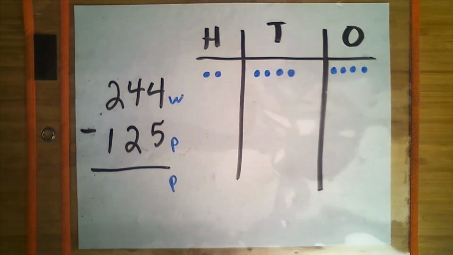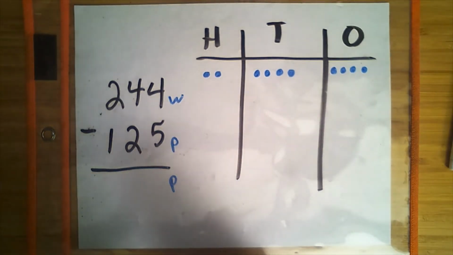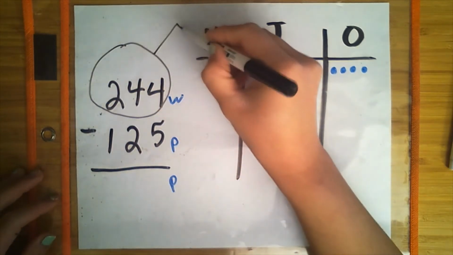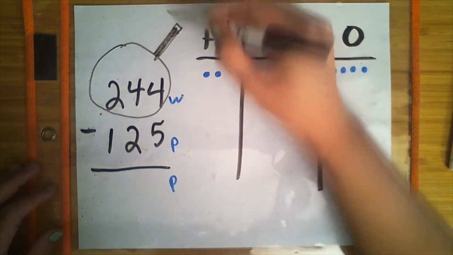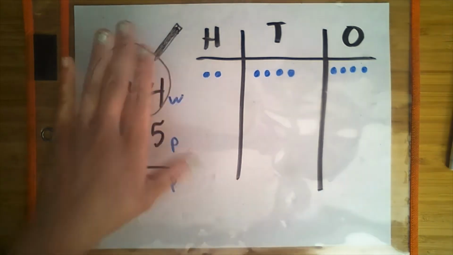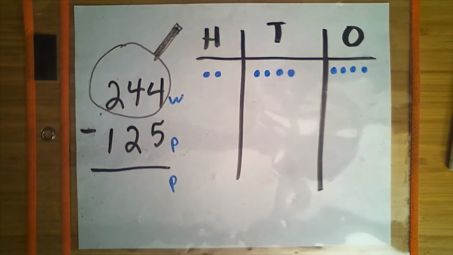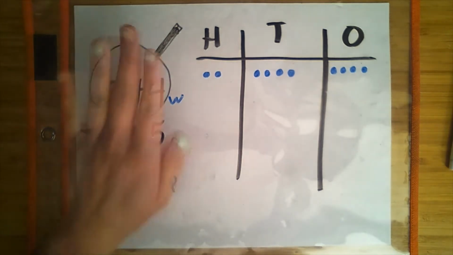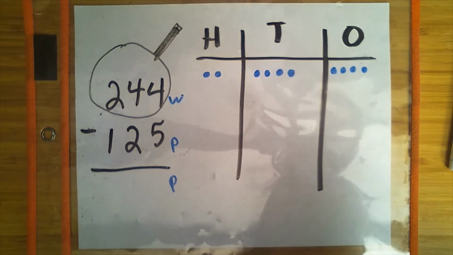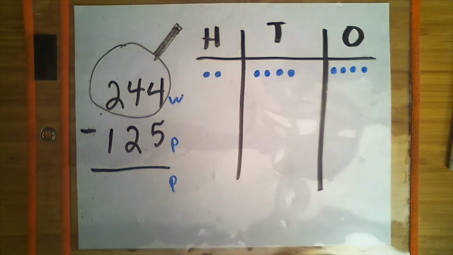Now that we've got that straightened out, let's think about whether we need to unbundle. We can think about that by drawing our magnifying glass. Great, we've drawn our magnifying glass. This will help us look closely at numbers to see if we need to unbundle. Let's begin by looking at our ones place. In our ones place, we have 4 ones, and we actually need to take away 5 ones. So, can we take away 5 ones from 4 ones? No, we can't. So what should we do?